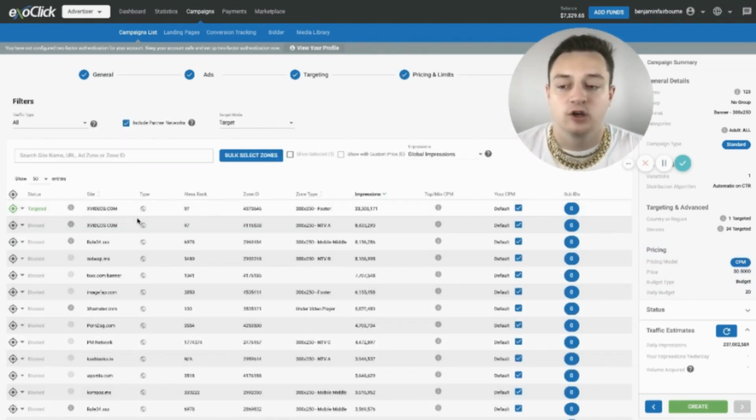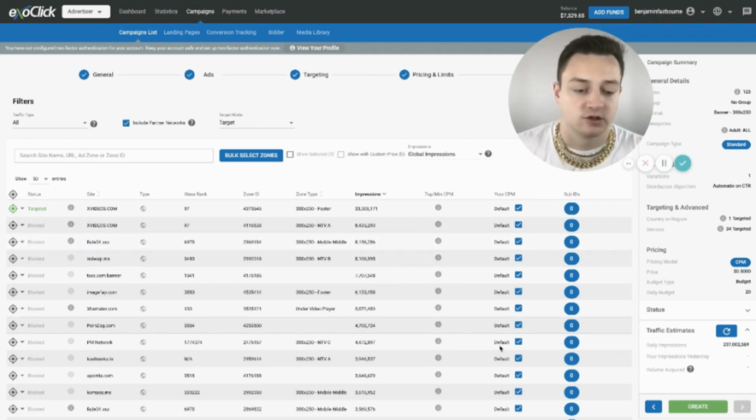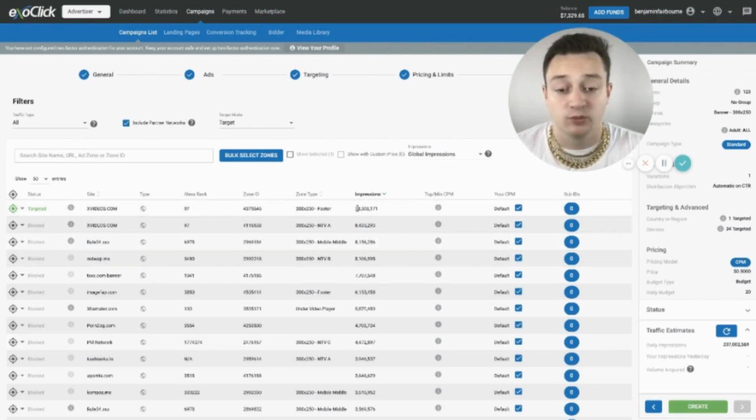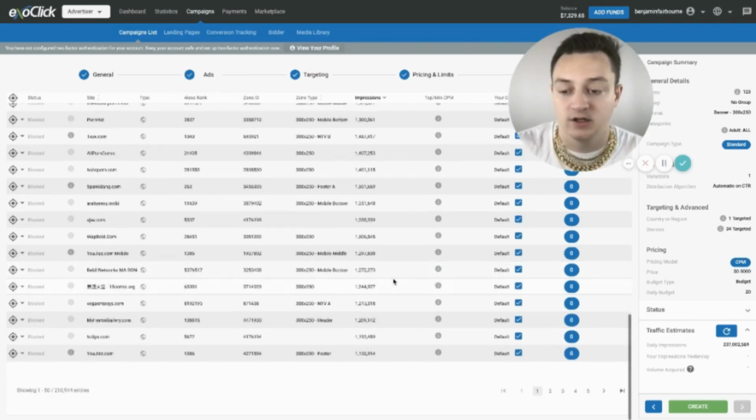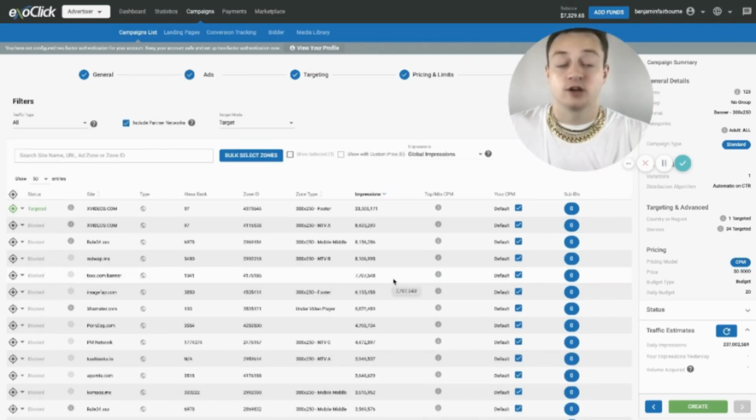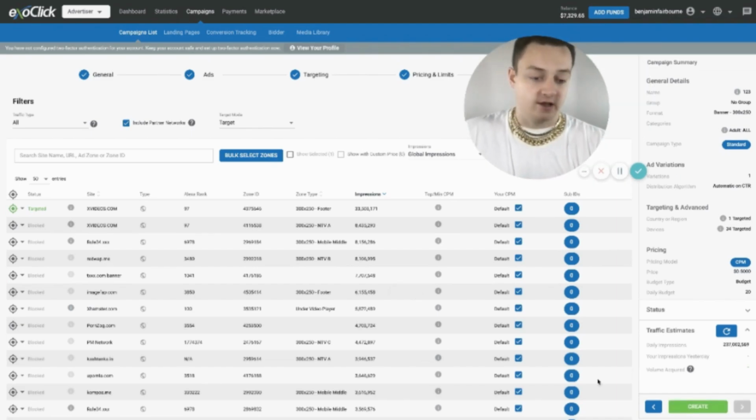And it's going to say, okay, you're just going to target X videos, or if you want to target this zone, you can click the drop down here and say target that zone or this zone or this zone. Then you press create. This is how many impressions X videos, for example, gets per day for this specific zone type. 300 by 250 footer, that is 33 million daily impressions just for that one zone. They've got endless zones. You can see right here, you can go sign up for Exoclick and see for yourself. Then I'd press create and the campaign would run.